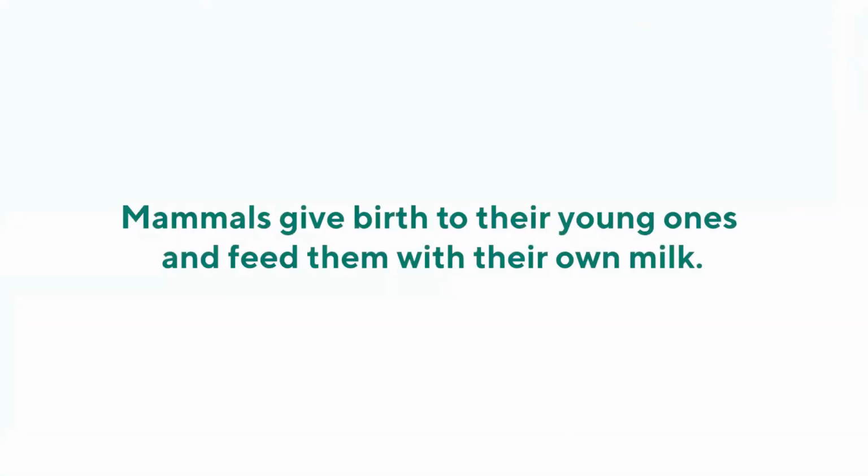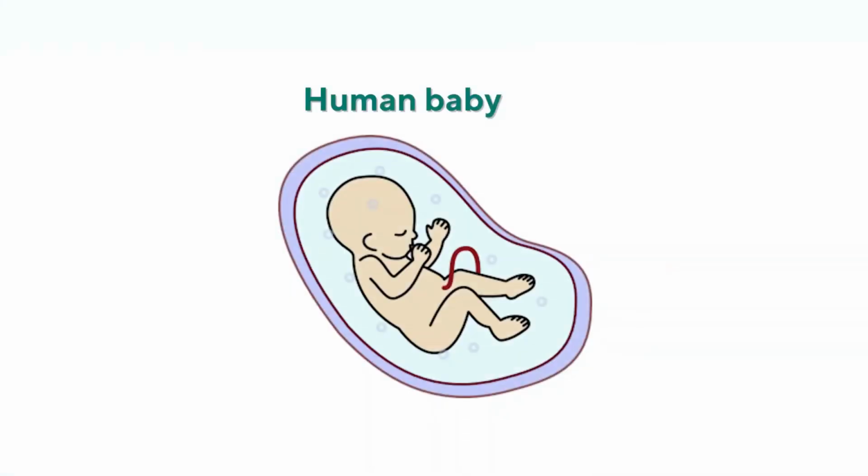The mothers carry the young ones inside their wombs. When they are fully developed, the babies come out. That's how you came about. You were inside your mummy's tummy or her womb for 9 whole months. There is a tube called umbilical cord that used to connect you with your mother, and this tube used to carry oxygen and food when you were inside her tummy.